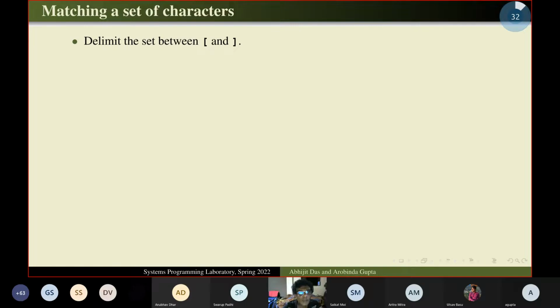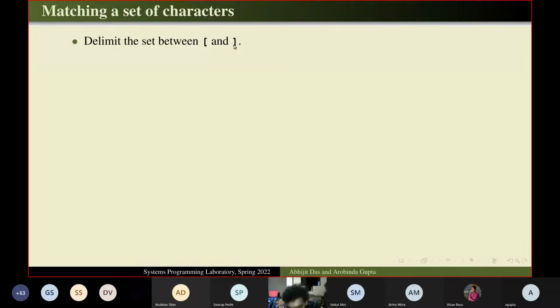But here I can specify a set of characters. Dot means anything, right? But if I want to match only some limited number of characters, then I will use square brackets and I will write the characters that I want to match within this.